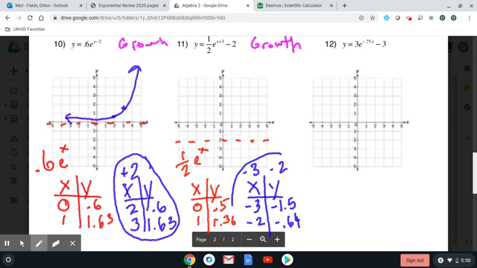All right, and remember, this is going to be the t-chart that you are going to use for your ordered pairs. So the first point tells me I'm going to go to the left 3. I'm going to go down 1.5. And then my next point tells me I'm going to go to the left 2 and then going down 0.64. And again, we know this should look like a growth shape, which it does going through those 2 points.